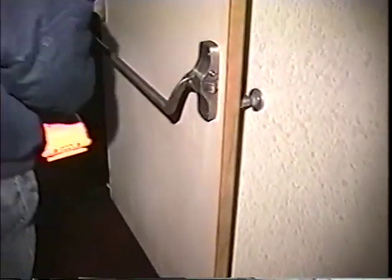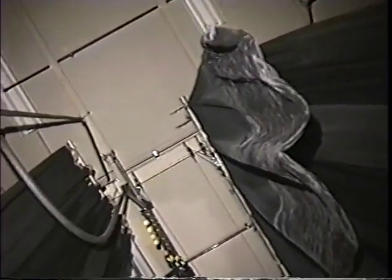We'll proceed back into what we refer to as the stage area itself of the school. We did have one sprinkler head activate in this area, and that particular head is almost directly above us here. We don't have evidence of actual fire in here, but we do have what we feel was enough accumulation of hot gas and smoke products to activate the one sprinkler head above us. And the sprinkler head was flowing water during the time of fire suppression and overhaul tactics.